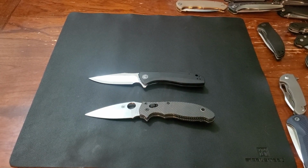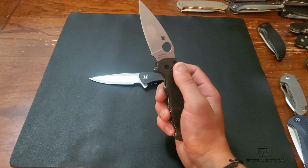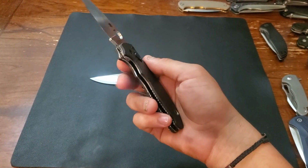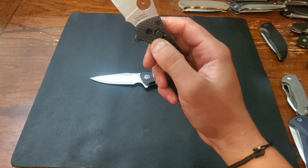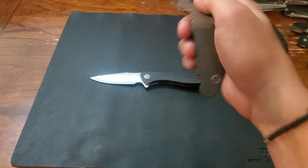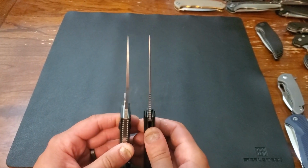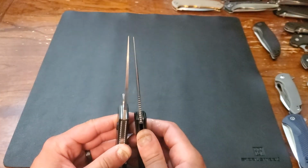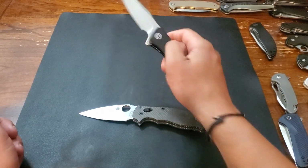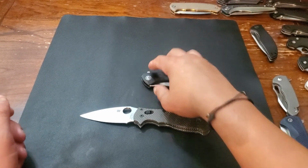If I didn't mind investing my money in knives, blah, blah. Things that'll break on this: the ball bearing lock. And that's really about it, right? The lockback's great. The blade is relatively thick. And as you can see, the difference there. What am I going to break on this knife? You know, I don't even know.